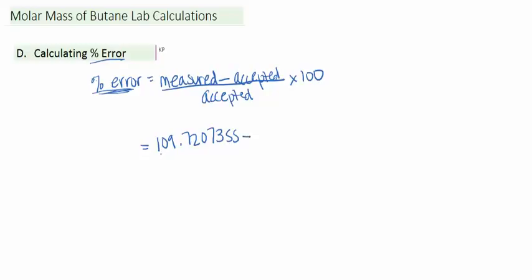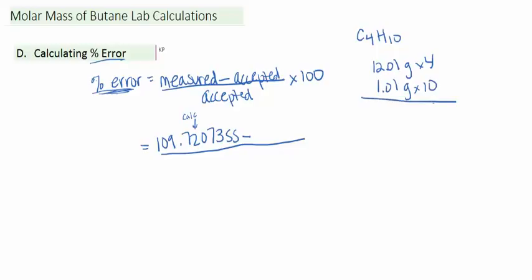And then I want to subtract the accepted molar mass. This was my calculated molar mass, the one I found in the lab with my data of butane. Now I want the theoretical or the accepted value. Butane has a chemical formula of C4H10. And when you find the mass of 10 hydrogens and 4 carbons, each carbon is 12.01 grams, and each hydrogen is 1.01 grams. When you multiply 12.01 times 4 and 1.01 times 10 and add those two together, you get a molar mass of 58.14 grams per mole. So I should have gotten 58.14. Now I didn't.